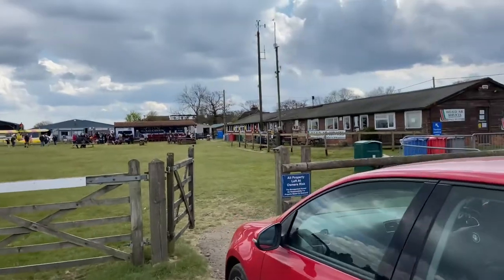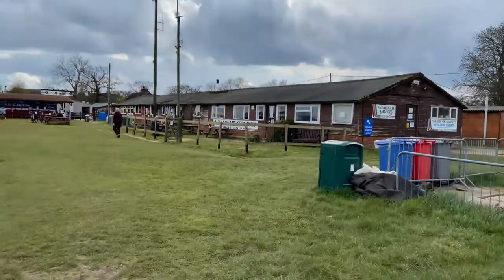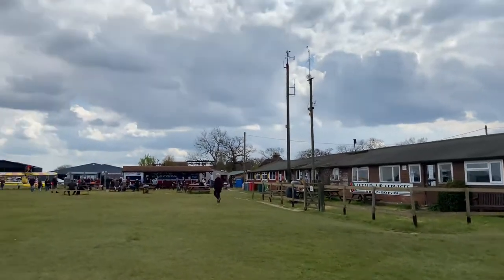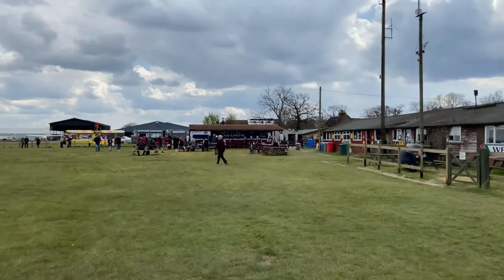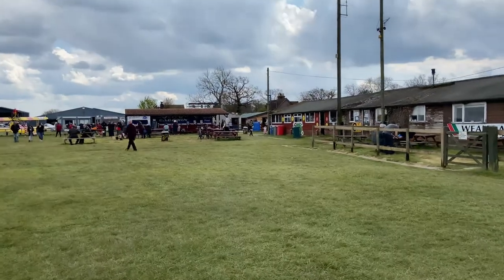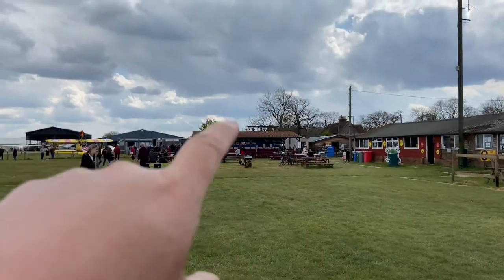This is the old aerodrome. I can't imagine these were here in the 40s. Probably 60s by the looks of them. You've got the skydiving team. That's where they meet for the skydiving training. And behind that you can actually see the jump test centre.